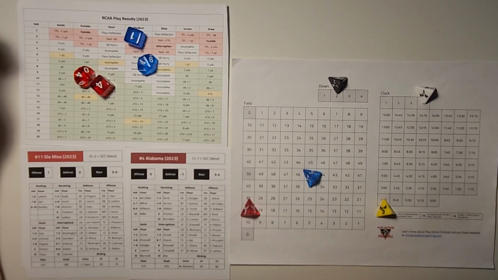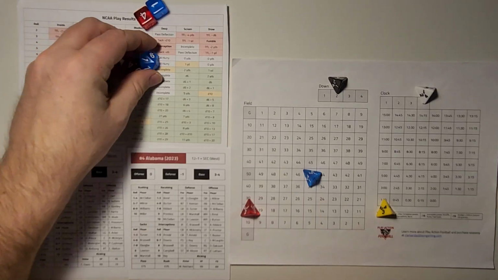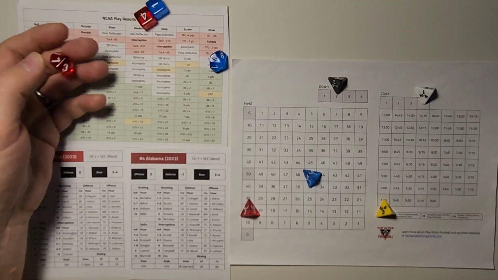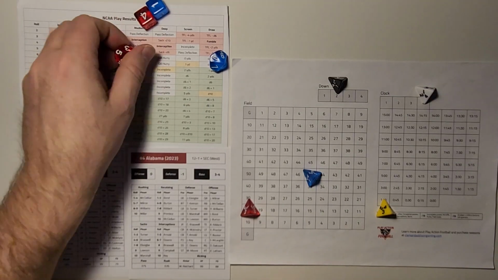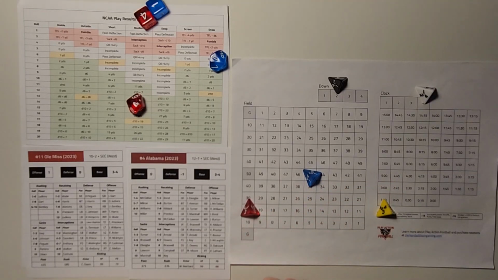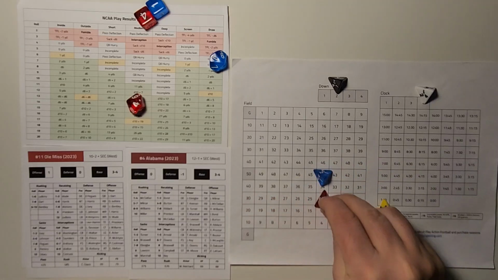2nd down play. This is a medium pass against the base, a -2 to the defense. 5 minus 2 is 3 on a medium pass. And wouldn't you know, they throw another pick. And this time it will be the line of scrimmage plus 4. So the line of scrimmage is the 30. So out to the 34.